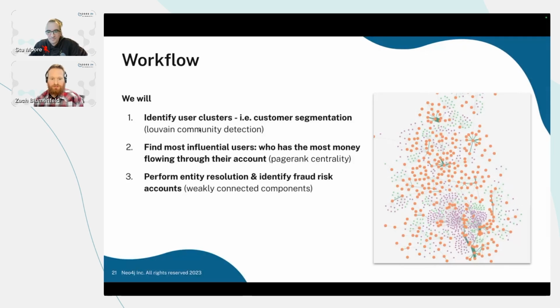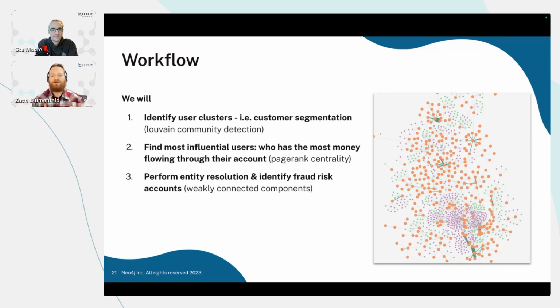And basically what we're going to do today is 3 things. The first thing that I want to walk through is how to identify user clusters. This is going to be similar to a customer segmentation exercise, where we're going to find users that are often transacting within their own groups. This pattern also applies if you had co-purchasing data on an e-commerce website, or marketing data: the ability to do that customer segmentation and find different components in the graph where users are often transacting over similar items.